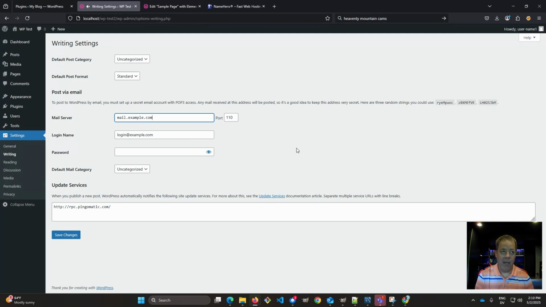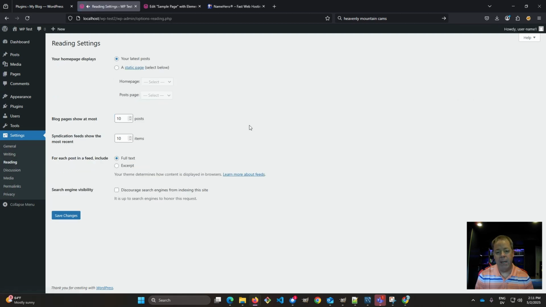Reading is a big one. I'm not going to change anything on this page yet because there's a big gotcha with the block editor that I want to point out because it'll save you a ton of time when you run into it. It's one of the things that I found really unnerving about WordPress this time around is that it's really hard to find where something's happening in your site and where that setting might be causing that.